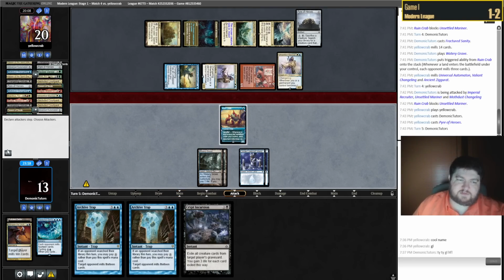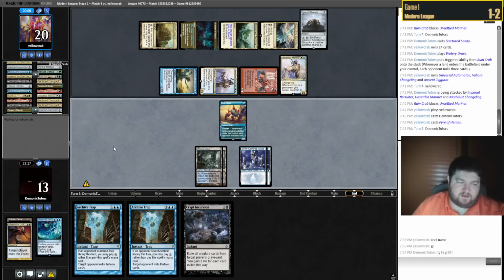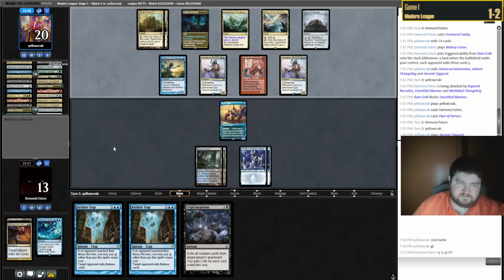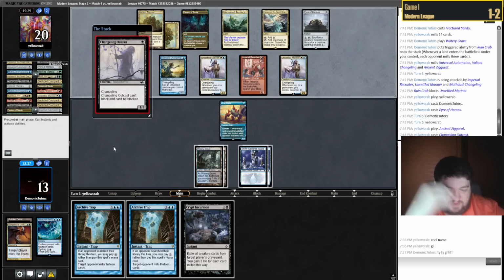Use the Pyre of Heroes. You know you want to use the Pyre. Use the Pyre. Do it. Use the Pyre. You want to try and kill me. Kill me. The Pyre could get you so many cool cards. We didn't start the Pyre. Nice. We want them to start the Pyre. Yes, yes, yes, fine.